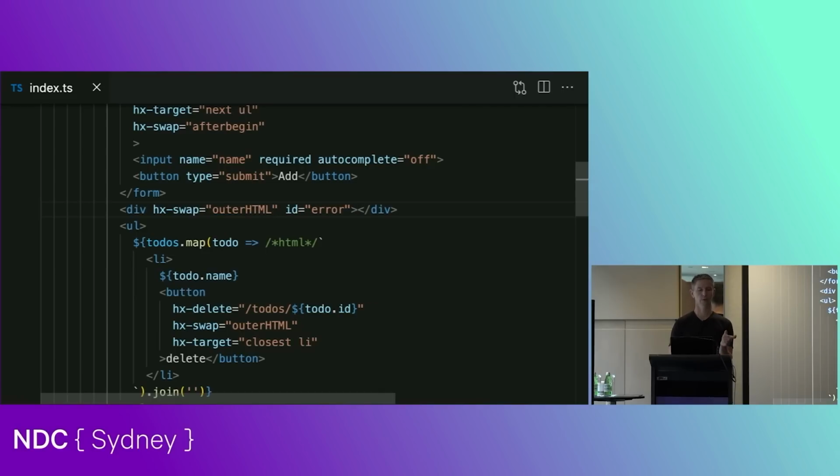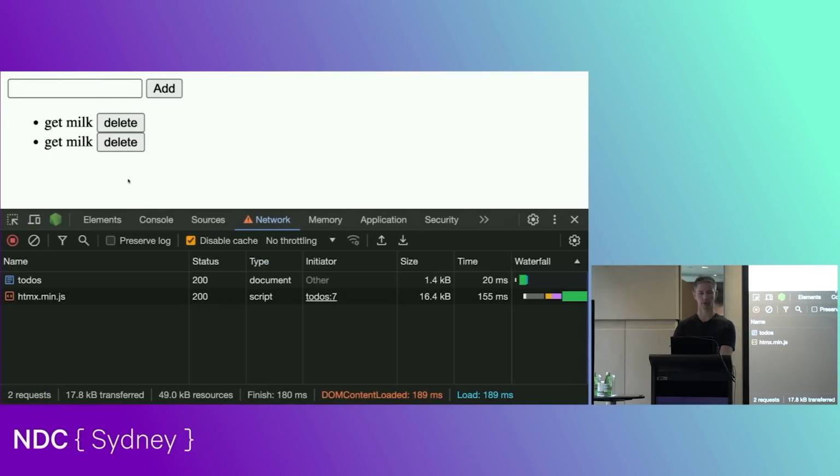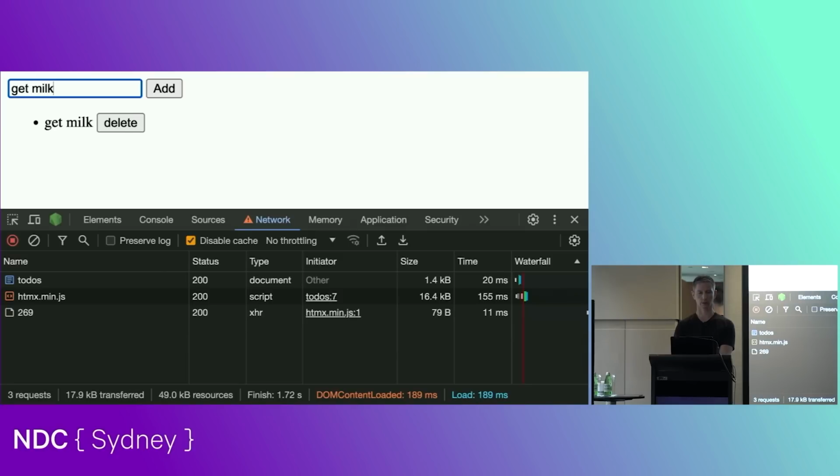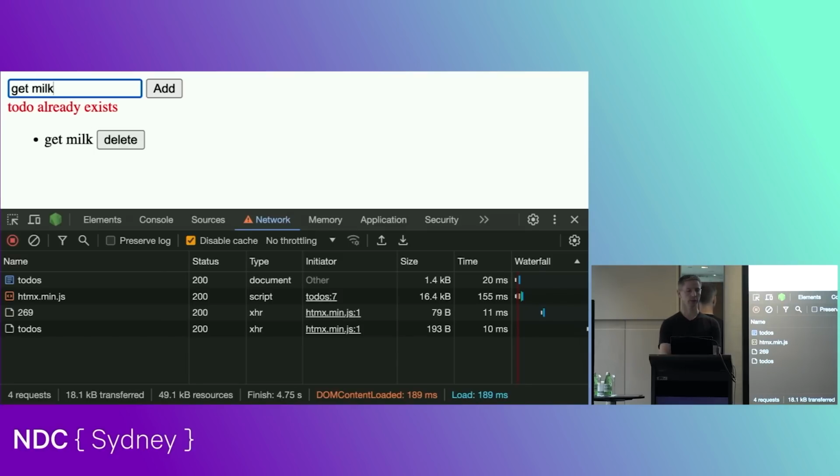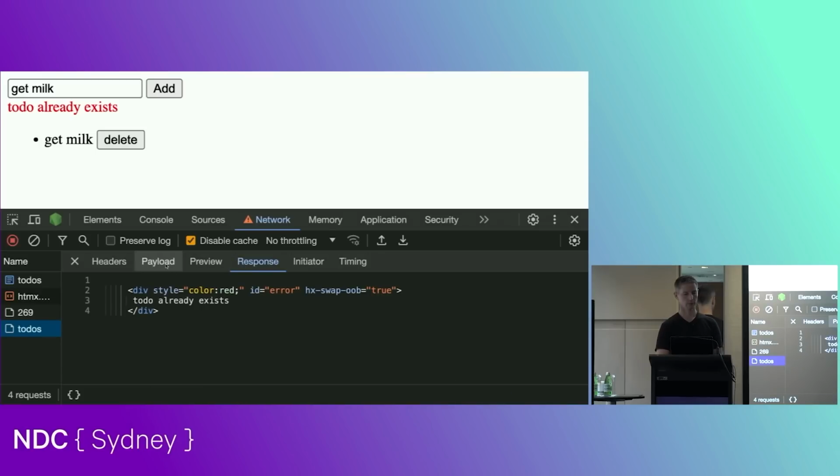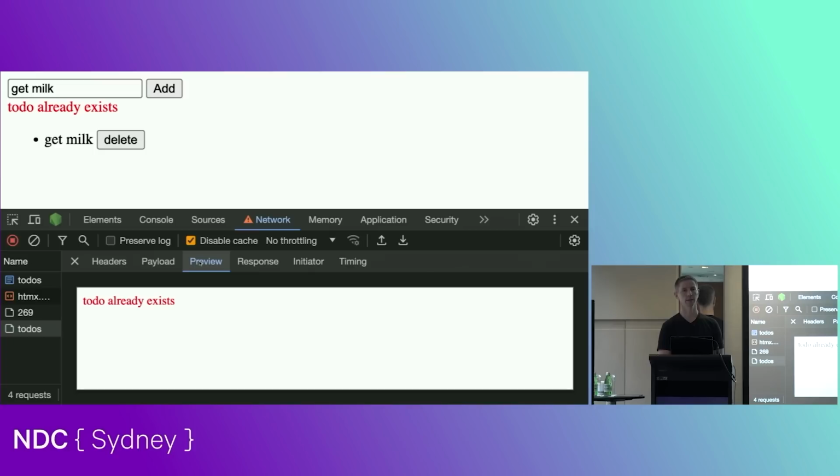Notice there's no trigger on this. There's no fetch. I'm not fetching this HTML again because it's coming back from doing some other sort of work here, and it's going to be on the page. So I come back and refresh, delete one of these and say get milk. Now I'm going to get that inserted in there. And if I look down here, here is the payload coming back, is just that little bit there being swapped in surgically wherever you want.